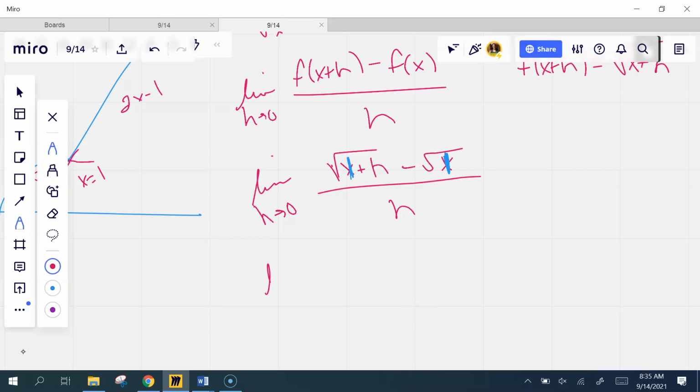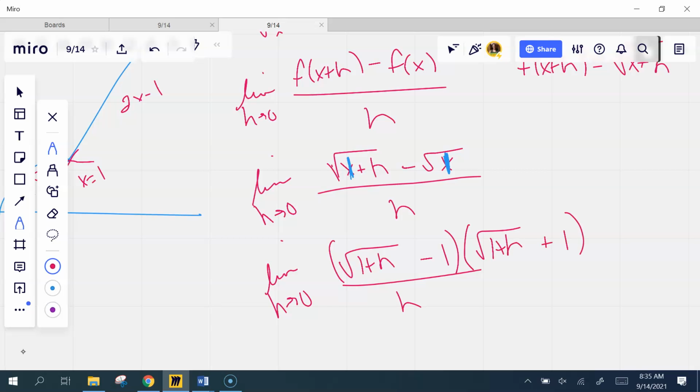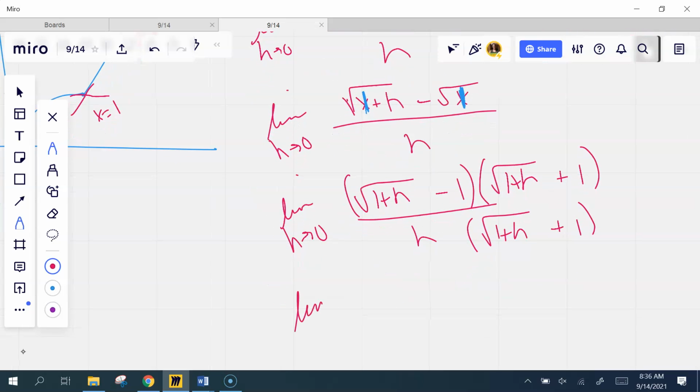So now you've got the limit as h goes to 0 of the square root of 1 plus h minus 1 over h. You're still going to have to multiply by the conjugate, square root of 1 plus h plus 1. You're going to have to do that conjugate we talked about. More than likely, somewhere on that exam you're going to have to do some type of algebraic manipulation or conjugation like this. When you see a square root and you need some type of manipulation, automatically go to a conjugation and see if that'll work.